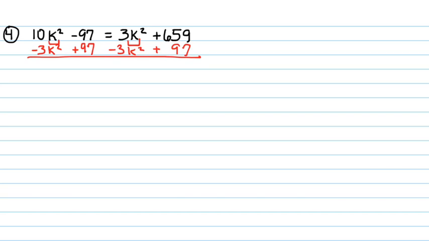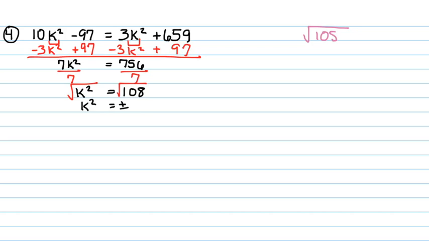And so I have 7k squared is equal to 656. Divide both sides by 7. Now I find out that k squared is equal to 108. And now I have my square term by itself. So I take the square root. And I find out that k is equal to plus or minus, and well, I need to see, is there anything that can come out of 108? Because 108, when I take the square root of it, is not a perfect square. So I need to look and see what I can simplify out.